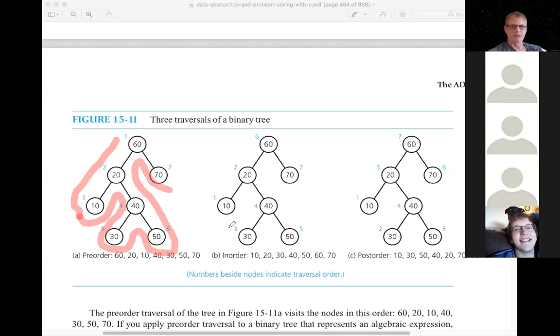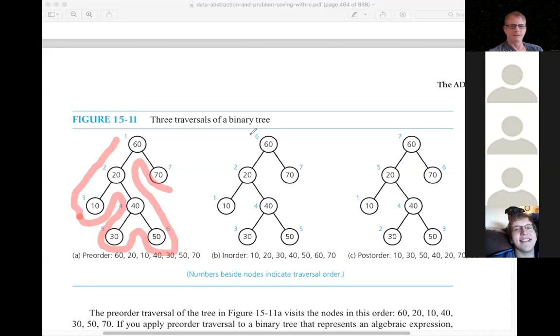Now we've done 60's left subtree, so now we're going to do the root, which is 60, and then we do the 60's right subtree, which is the 70. So hopefully that makes sense why these numbers come out in the order they do, processing the left subtree first, and then the root, and then the right subtree. But let me show you my trick. Let's try this one. The rule for my little trick for in order traversal is always process a node the second time you pass it.